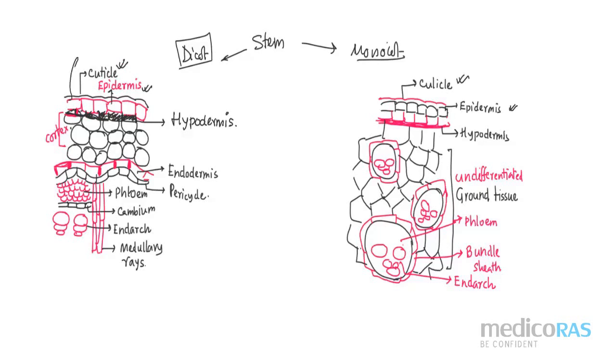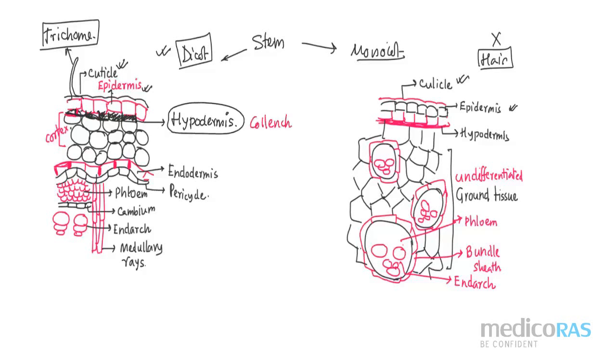But you can see here from the epidermal area, some outgrowth can come out. That outgrowth may be a spine, it may be a thorn, it may be a hair, anything it may be. So it is known as trichome. The characteristic of having trichome is only and only for the dicot. The same trichome or the hair or any outgrowth like a spine, thorn, this kind of structure is not available in case of monocot. Hypodermis in case of dicot is made up of collenchymatous tissue, whereas in case of monocot the hypodermis is the sclerenchymatous tissue.